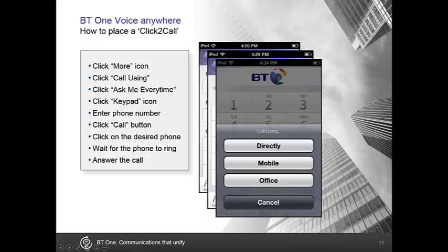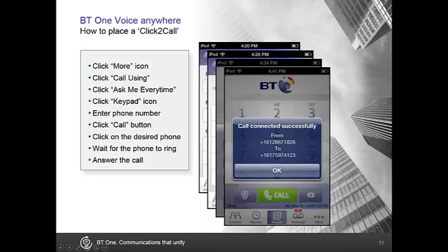So I enter the phone number, I click call, this screen now appears. I can choose now whether I want the call to be placed directly as a VoIP call, or whether I want, in this instance, for the call to be placed to my office number. Again, let's assume this was a visiting office overseas that you configured. I simply select office and then progress with that call. What happens is that desk phone at that office is going to ring. I pick up the phone, it's One Voice that's called me. I then hear ringing on the phone, it's now dialing the person on the other end.